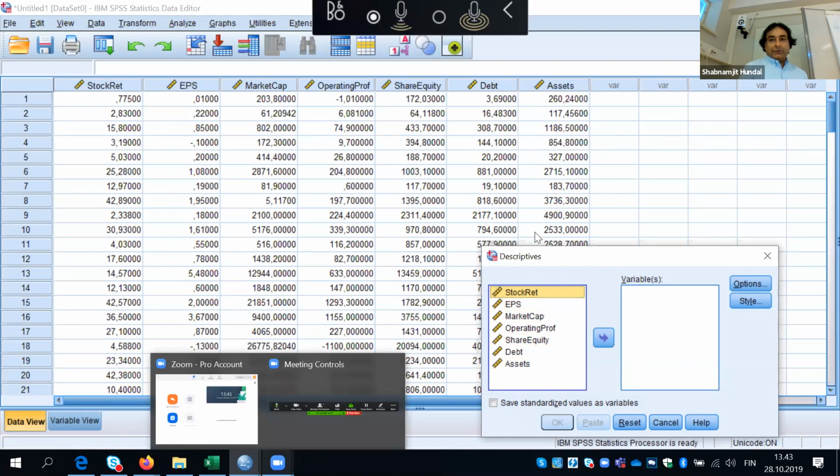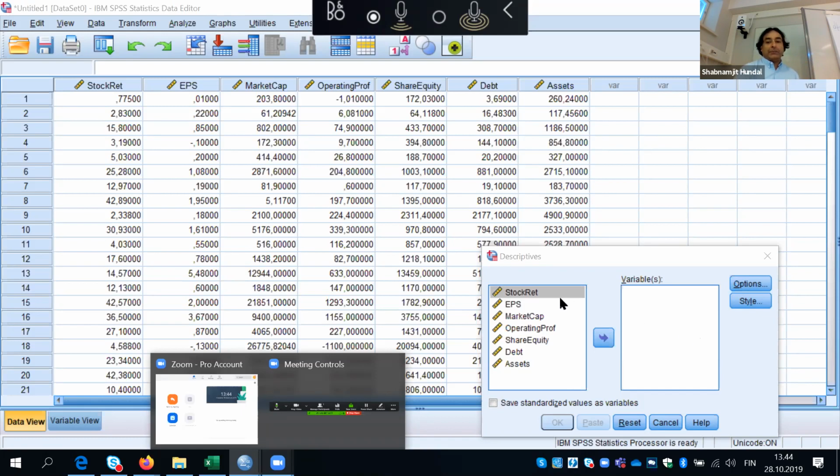Can you see here where the cursor is moving? Let me see if you are getting what I'm doing on the screen. I call it the dugout. You know what a dugout is? The dugout is the place where the players are sitting, but they have not played yet. And this is the play field, the empty one. So as a team captain or a manager, you will choose who will be playing and who will not be playing. Because I want to calculate descriptive statistics of each variable.